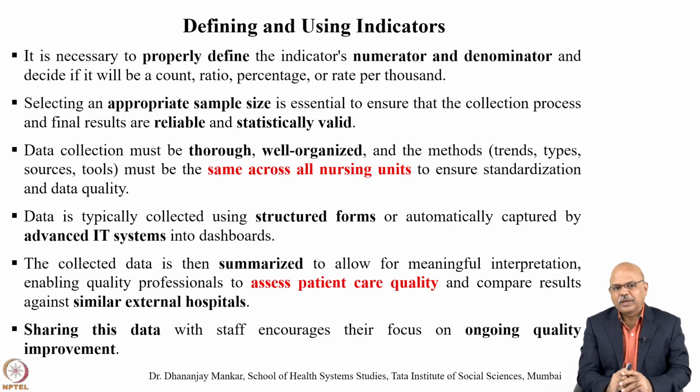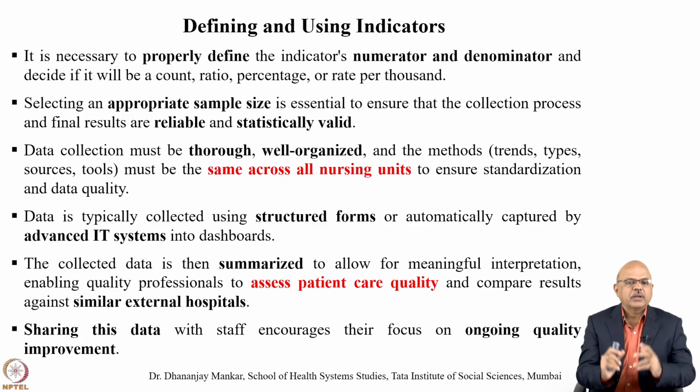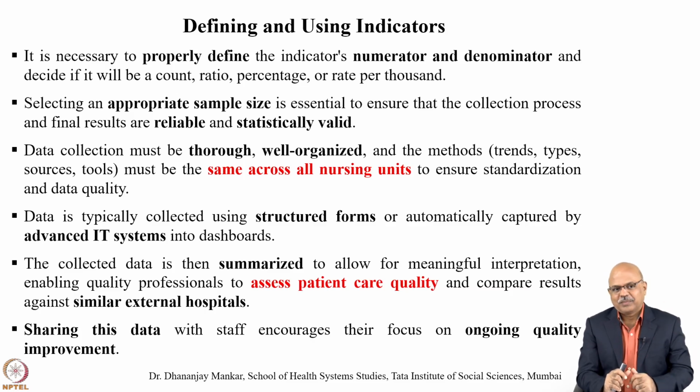Defining and using indicators. How and in what way can indicators be best used in healthcare? It is necessary to properly define the indicators. You may say numerator and denominator. You all must be well versed with these two terms, numerator and denominator, and decide if it will be count, ratio, percentage or rate per thousand.